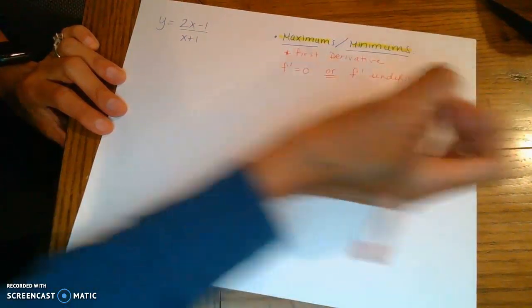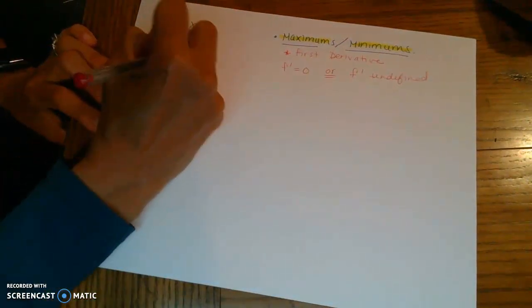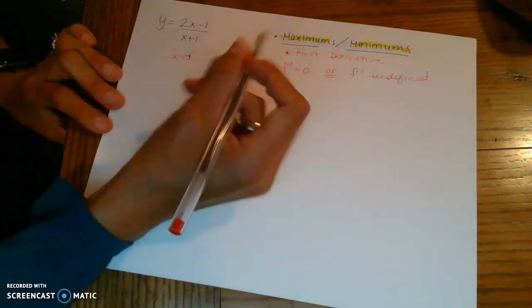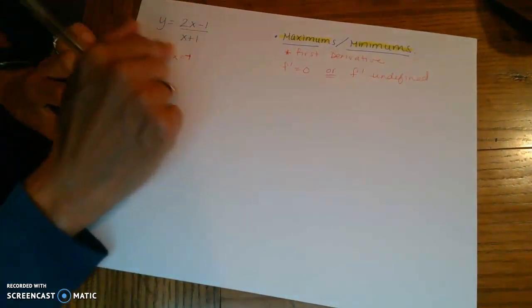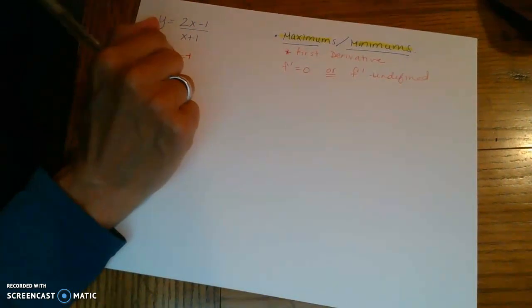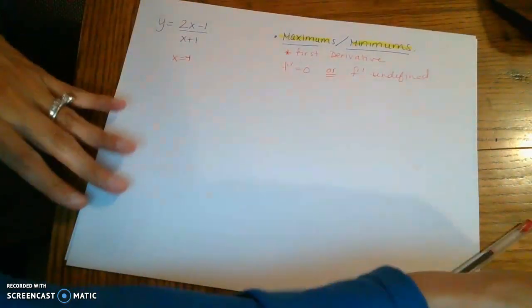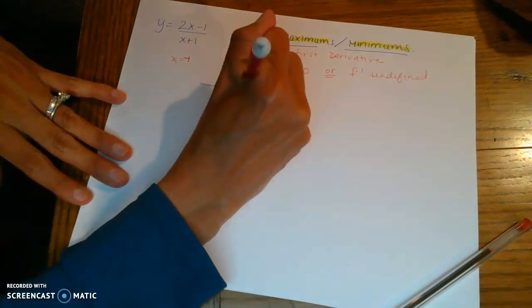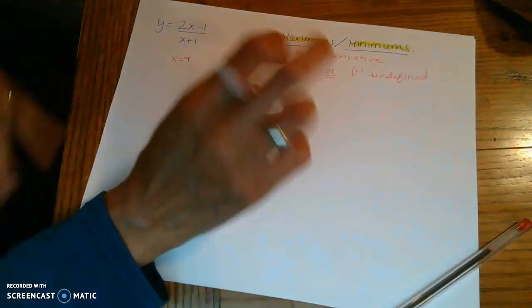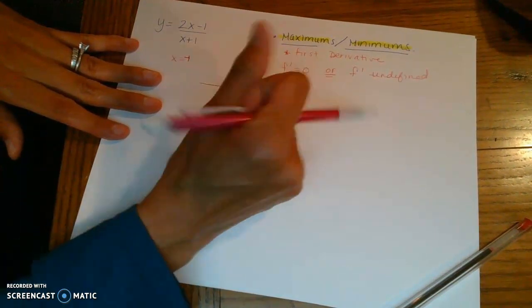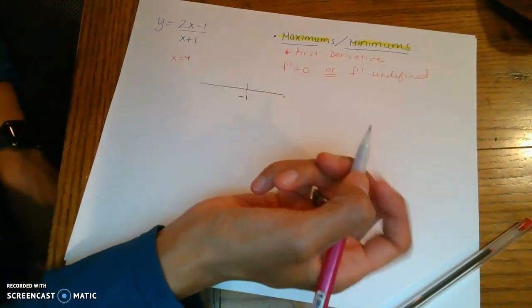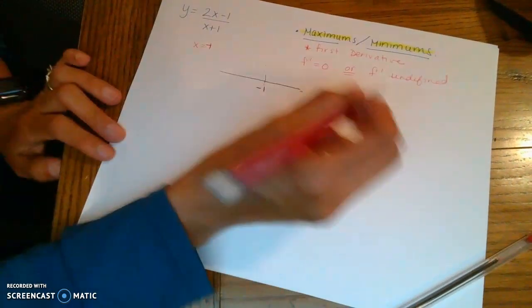And there's a little thing about asymptotes. We know we have an asymptote here at x equals -1. All right, so asymptotes are hereditary. If I take the derivative of this, I'm still going to have an asymptote at -1. So I know I have a critical value at -1 already. But if you don't pick that up, that's fine, because after you do your first derivative, you're going to be able to find that. So let's get to do the work, okay?